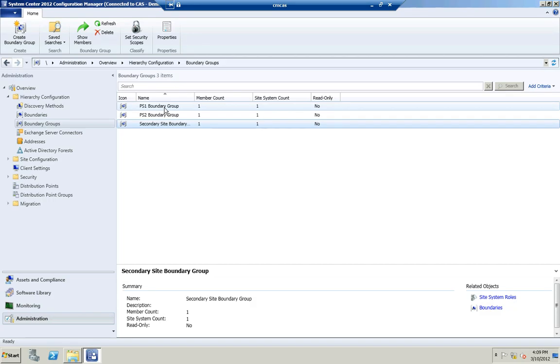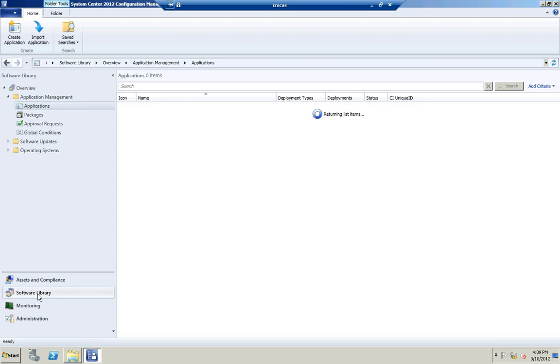There's also accommodation for scenarios where the client is not within any defined boundary, and then it just talks to its home site. Again, we'll see all of that through the demos. So let's go back to our application, and I'll show you what we have.